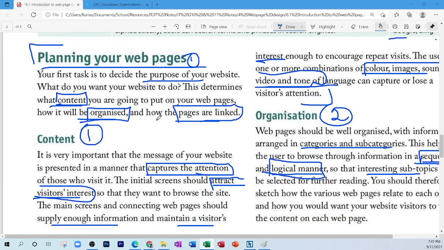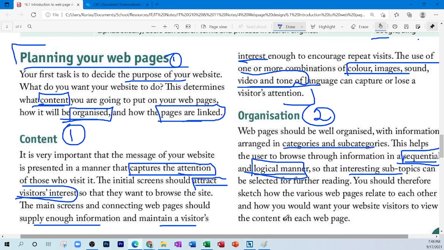So at the planning stage, it's just like if you're planning a party or a function. You need to think of the different elements, the different factors that would make your party overall a nice, enjoyable party, so that everybody that comes to your party is going to be able to enjoy it. So it's the same for a website. People are going to come to your website, they're going to stay on your website. So you need to know how to plan to make it good, how to plan to make it better.